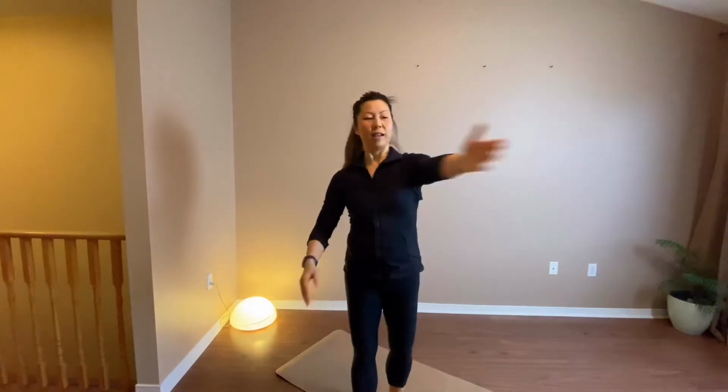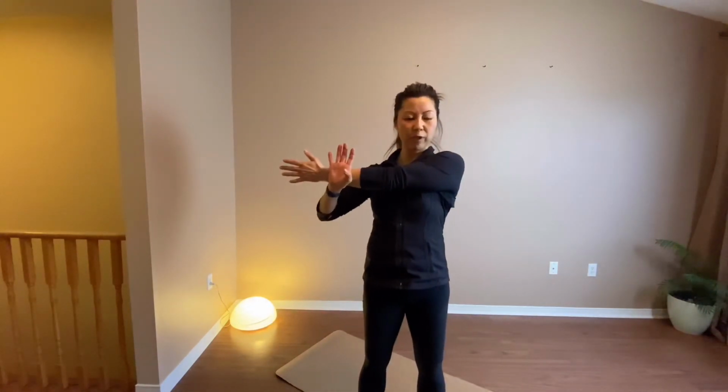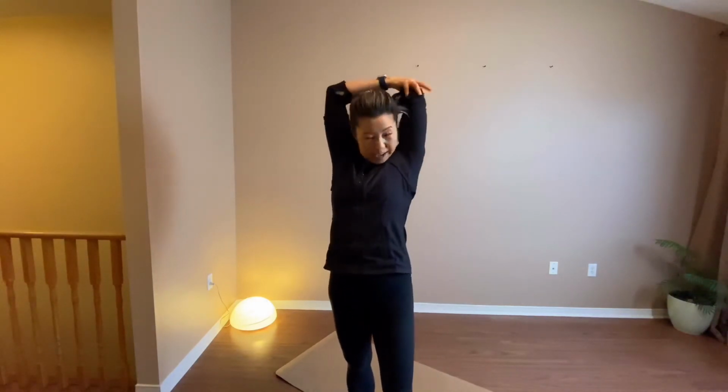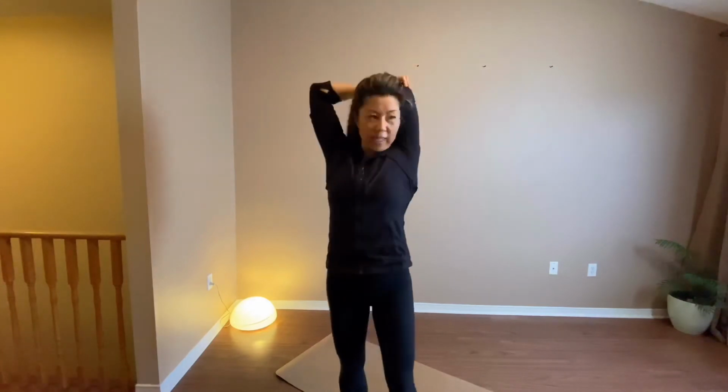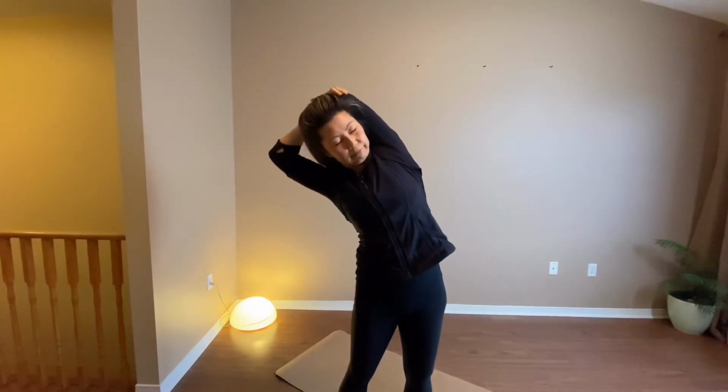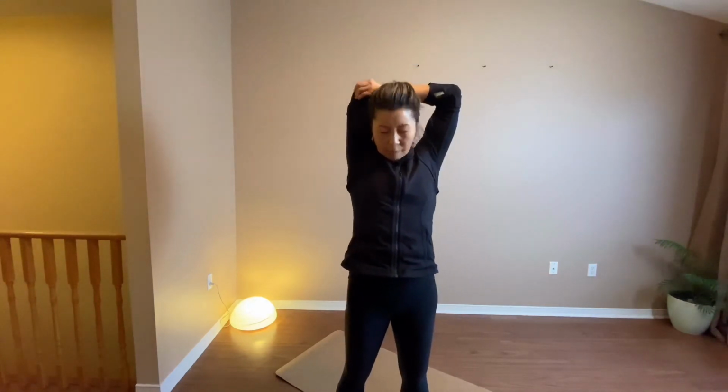Okay. Left arm forward in front of you, going back there, and tilt. Going other side. And push back. Oh my gosh. I cannot lift my arms. That's a good workout. Beautiful.